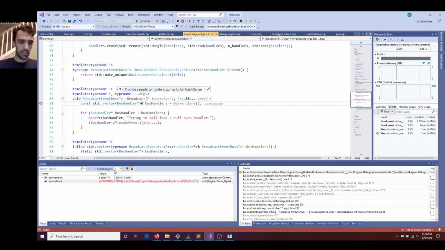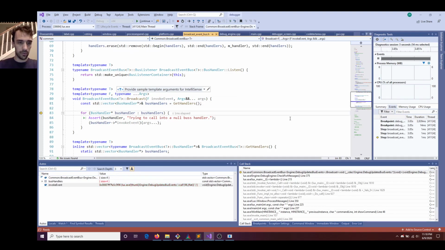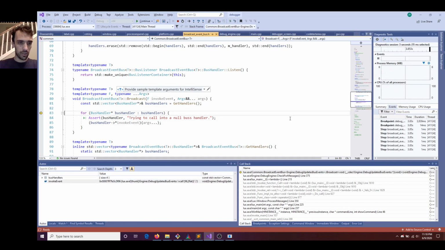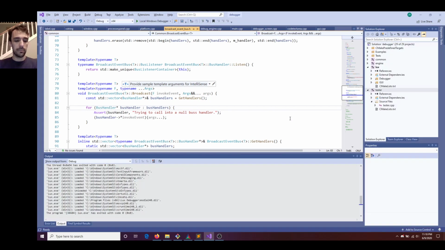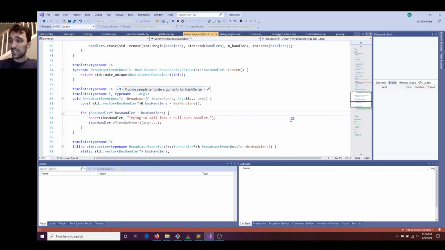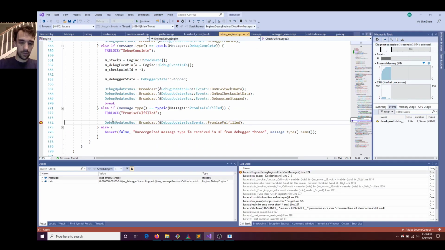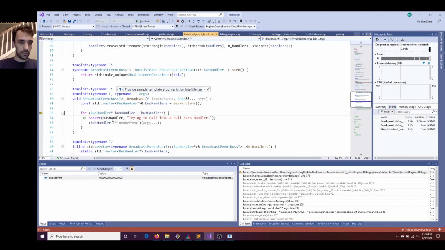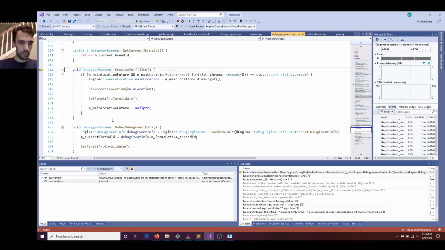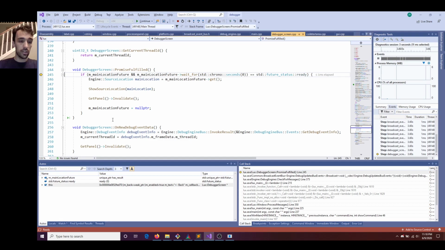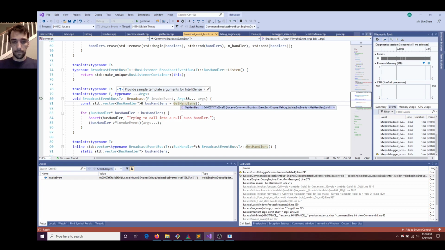Okay. This is the problem. Something was added to the list in the middle of the iteration. Yeah, see, it starts as 4. So when the first one is called, it's fine. When the second one is called, it's fine. When the third one is called, now it's 5. So the third one adds something to that list. So first one, second one, third one. Okay, somewhere in here, something gets added to that list. It has to be.